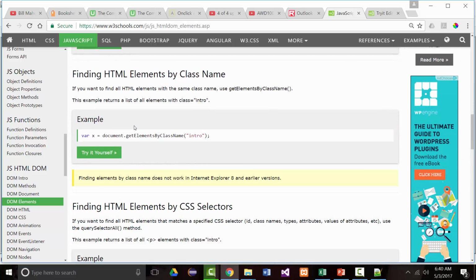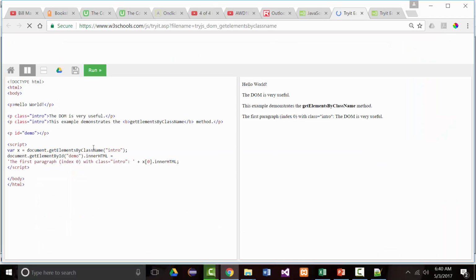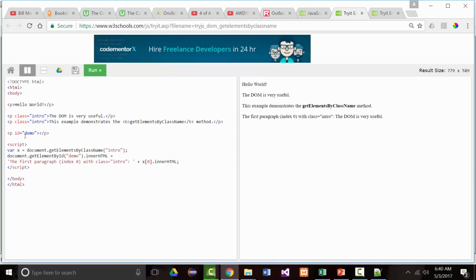We can also grab things by class name. Notice I've got classes set here, and it shows me those. So everything with a class name of intro. That's got intro and that's got intro.